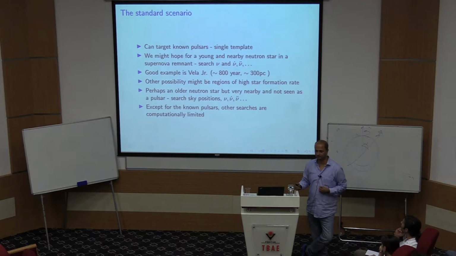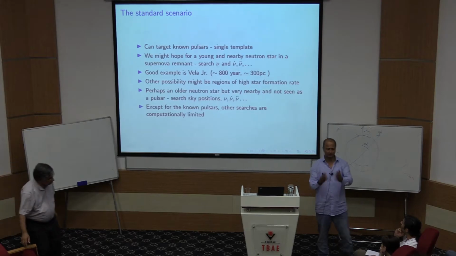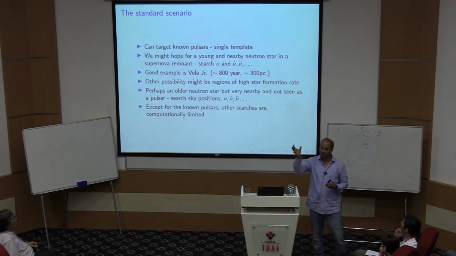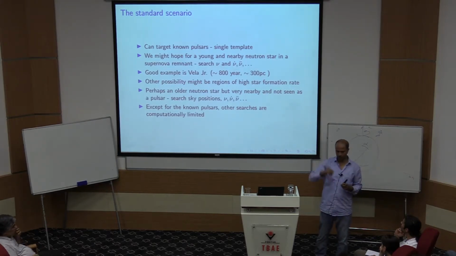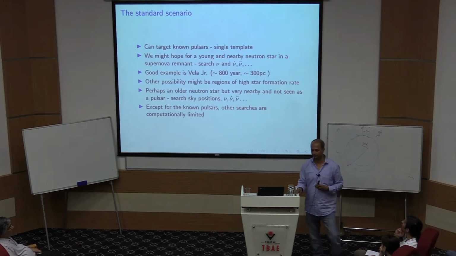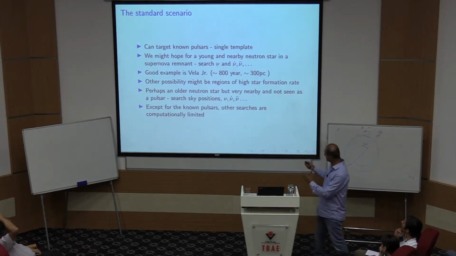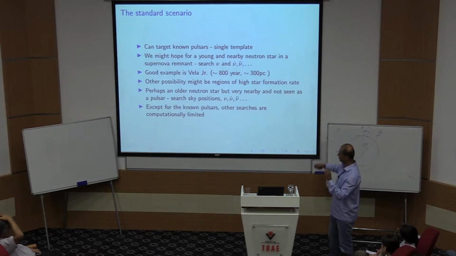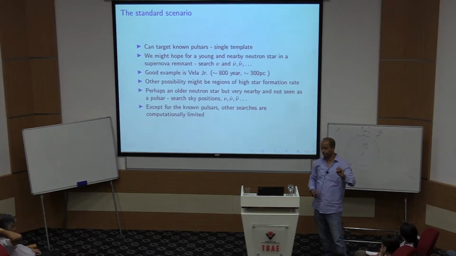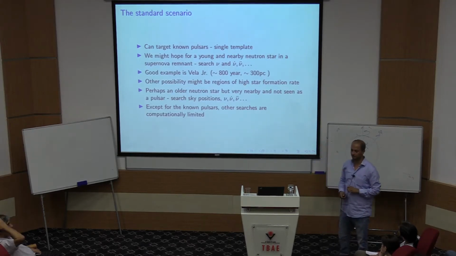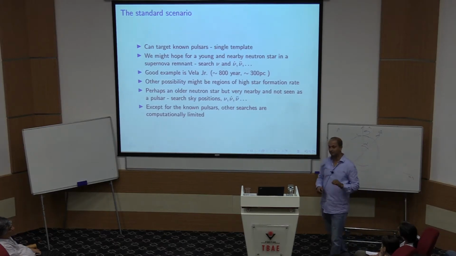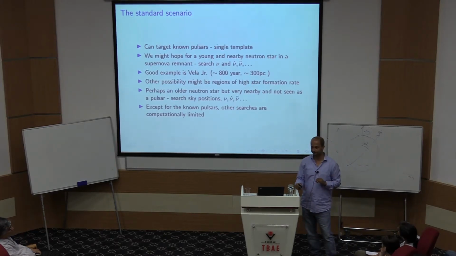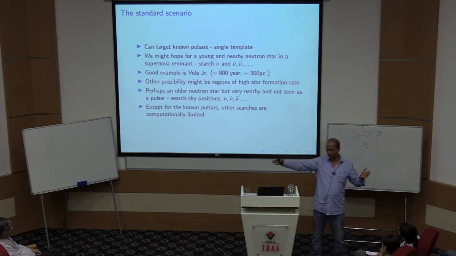So then you want to try a bit more. You want to say, well, let's look for more interesting objects, for example, in supernova remnants. We might have a supernova with a young neutron star, which is highly deformed. We know the supernova location, but we don't know the frequency of the star. So these are the directed searches. In this case, you know the star location, but you do not know the frequency, you do not know the frequency derivatives, and so on. And these already, as I'll describe later, are limited computationally, because the frequency range that you have to search could be 1 kilohertz.